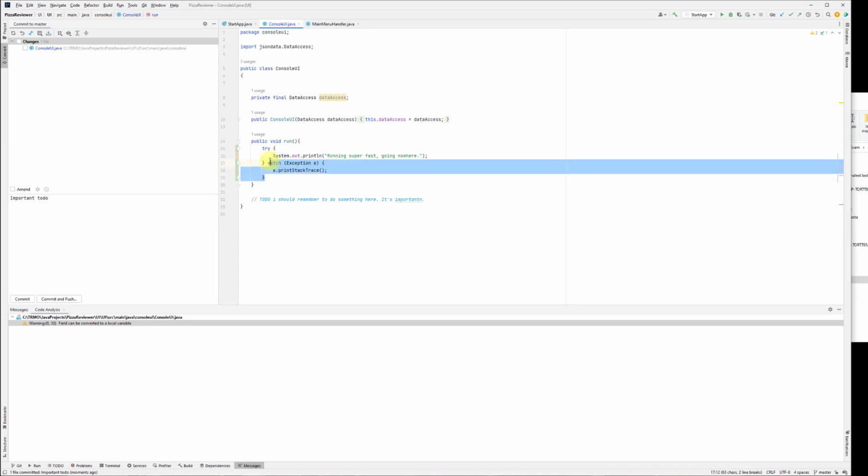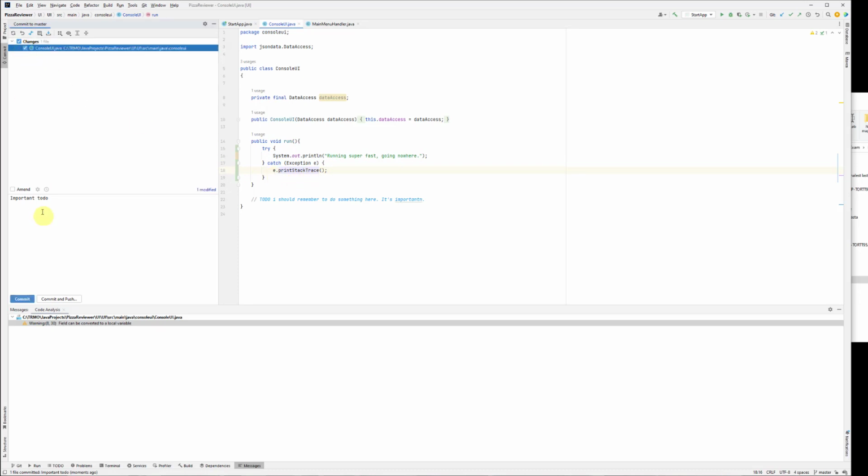I was not allowed to do this. I had to handle the errors. So let's commit this as well. Catch potential exceptions from print out, just so that we have some history we can look at in a minute.